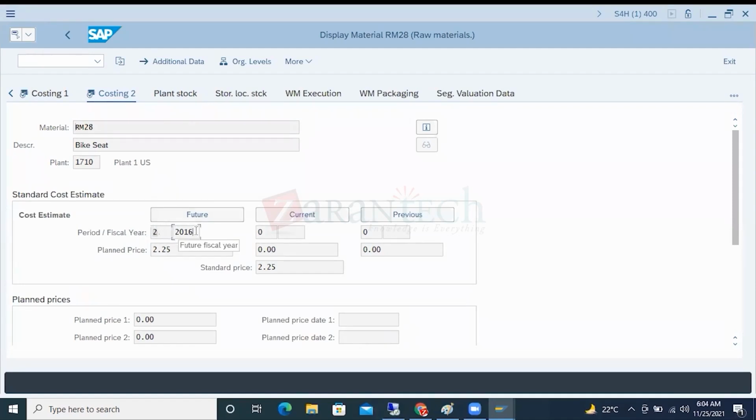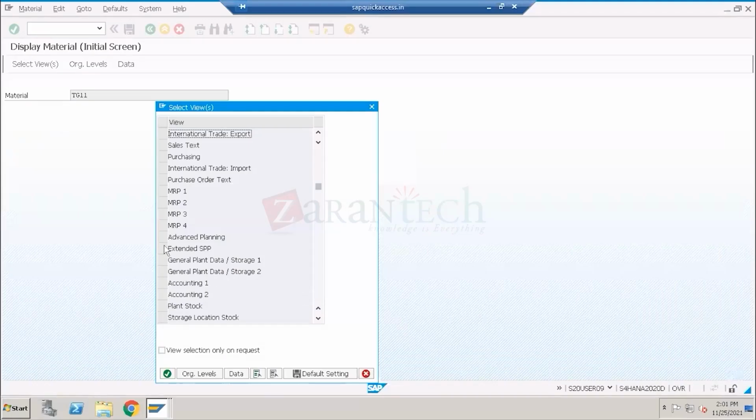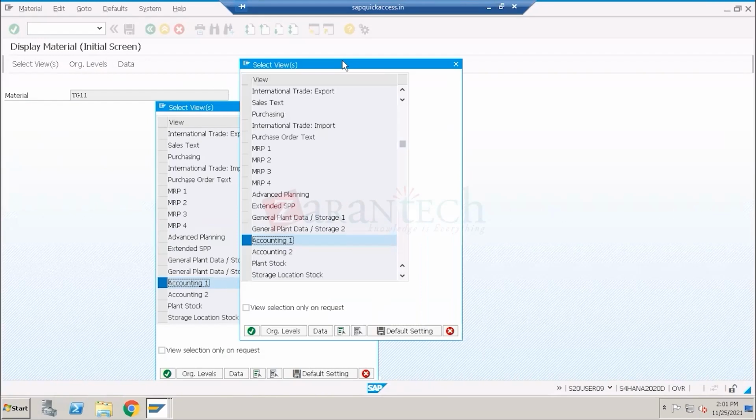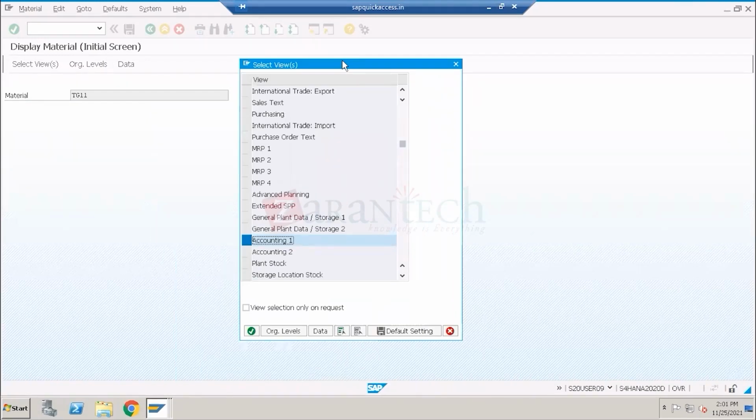We saw how the cost of goods is based on the cost component structure. In the same way, I need to activate an accounting view for any material because this helps in the integration. If you are not activating an accounting view for a material, this material will not have any impact on the general ledger accounting. No accounting transactions will be triggered for this material whenever you are procuring any raw material or any type of material.